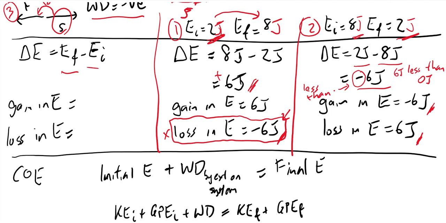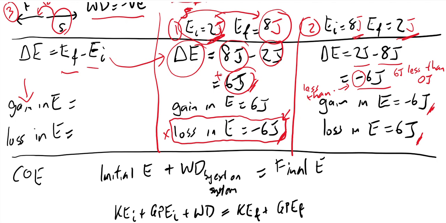I'll give you two examples before I discuss the complicated part, which is this part over here. In example 1, the initial energy is 2 joules and the final energy is 8 joules. If we want to find the change in energy following this formula, it's final energy minus initial energy, which is 6 joules. Some people will put a plus in front to represent that this is a gain in energy, because from 2 to 8, you gain 6 joules of energy. So you can represent this as gain in energy is 6 joules, or you can say this as loss in energy is minus 6 joules. The loss will get rid of the negative sign. This term in the square bracket is rarely used. You can ignore it if you are confused by it.